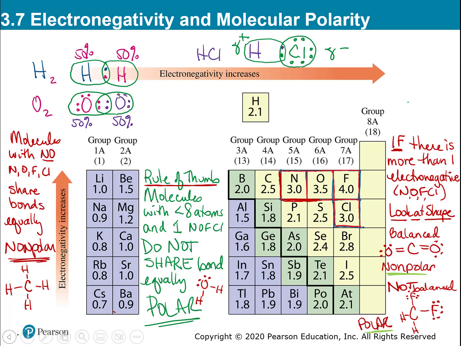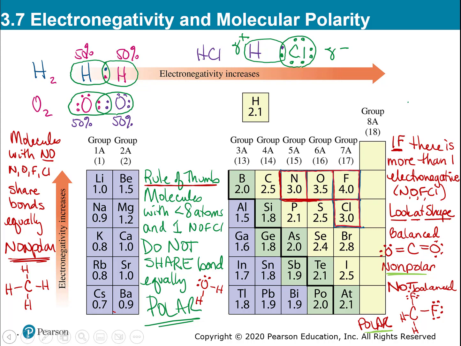And the reason that it is the most electronegative is because it's really small. So if you look, it's got 9 electrons. 10 makes it like neon. It's really small, and its electrons are really close to the nucleus, which means that they have a stronger attraction for the protons that are in the nucleus. The bigger the atom, the smaller the electronegativity. The less valence electrons, the lower the electronegativity. So notice that it increases as you go left to right, and it increases as you go bottom to top, which is why fluorine is the most electronegative.